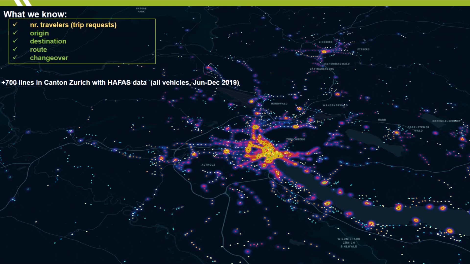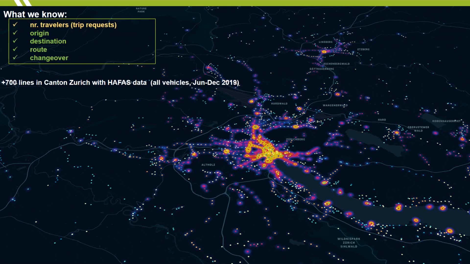Once we know the number of trip requests, we have much more of a full picture of what's actually going on and what's being requested in the network. From this, we can definitely see where customers may want to get on and off in the system, and we can figure out what ways they're traveling. This looks really pretty, but the question is, how accurate is this, and how can we compare this to what's actually happening?